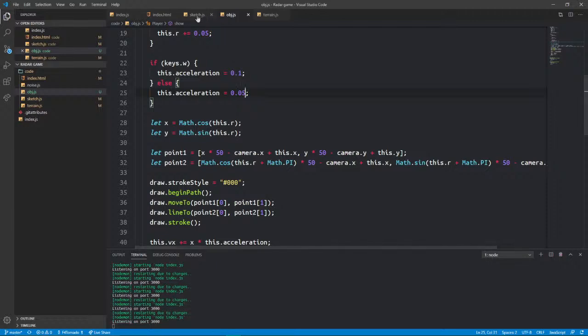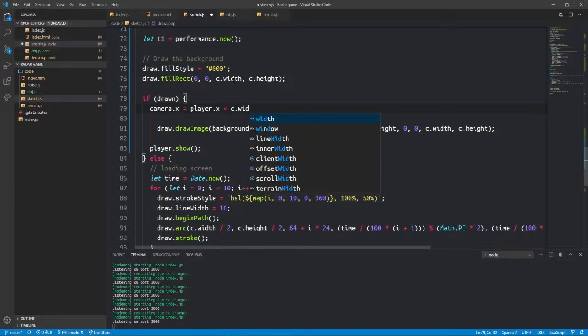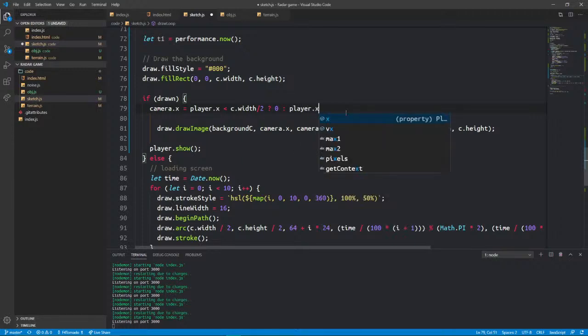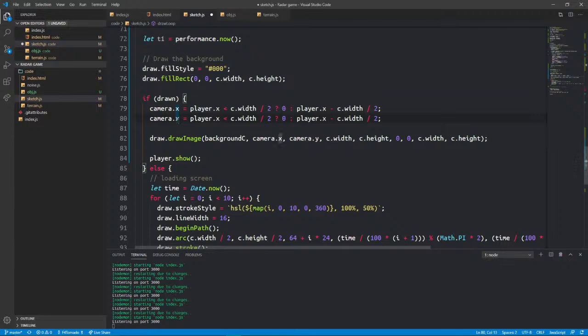So I can say if player.x is less than c.width and then a question mark, then I can say if it's less than c.width, it'll be 0, and otherwise it'll be, actually this should be c.width divided by 2. Otherwise it will be player.x minus c.width divided by 2. And then I can have the same for the y.